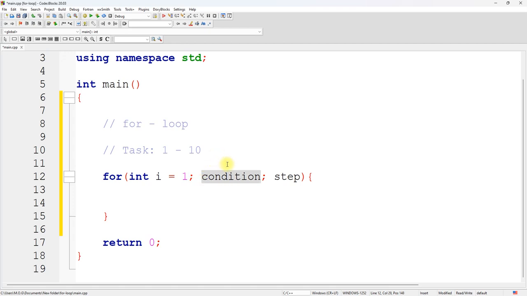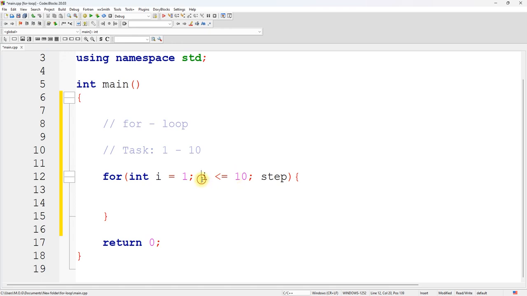Now, following the previous lecture, when we say conditions, it's all about having the comparison operator in use and getting an outcome of either true or false. If this is your first time watching our video, try and go back to the previous ones where we talked about operators. Check the programming methods playlist, and then go to conditions to learn how conditions can be constructed in programming. So our condition will be that i is less than or equal to 10.